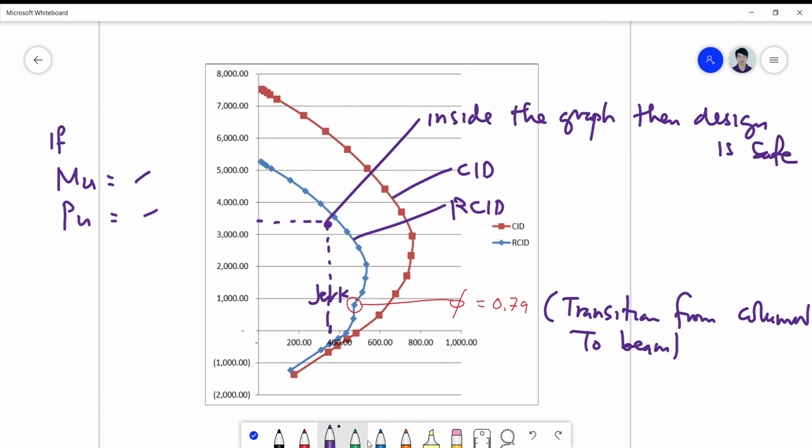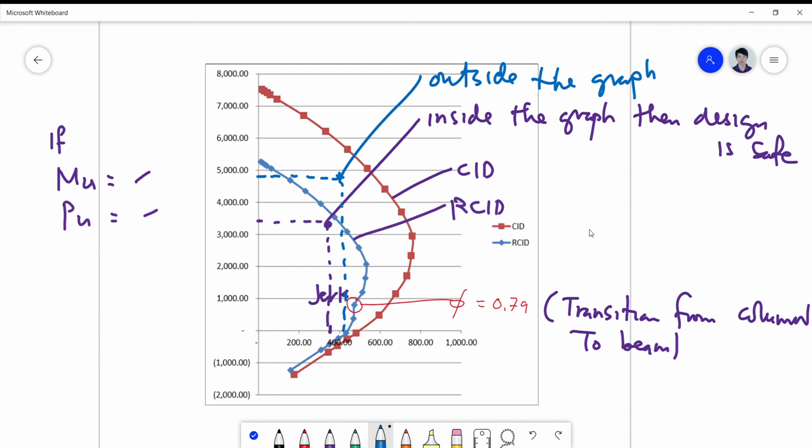So if my point fell somewhere here, Mu I mean, and this is Pu, so my point is now outside the graph. What graph am I referring to? The reduced.